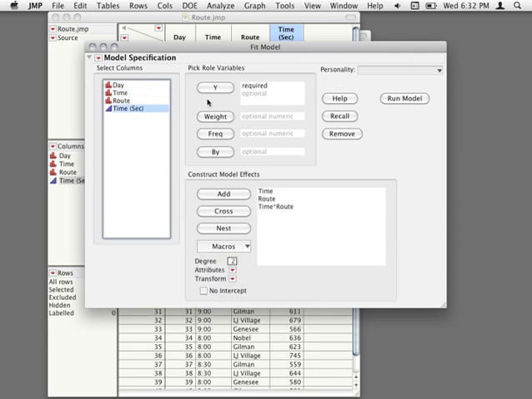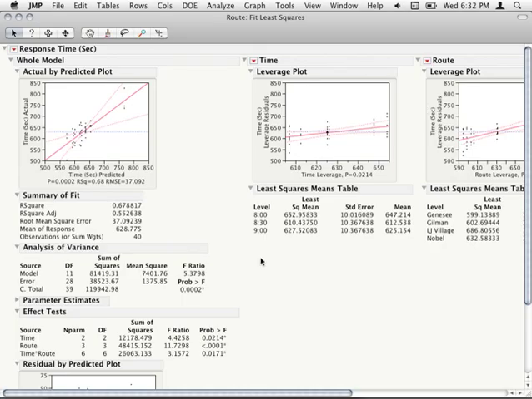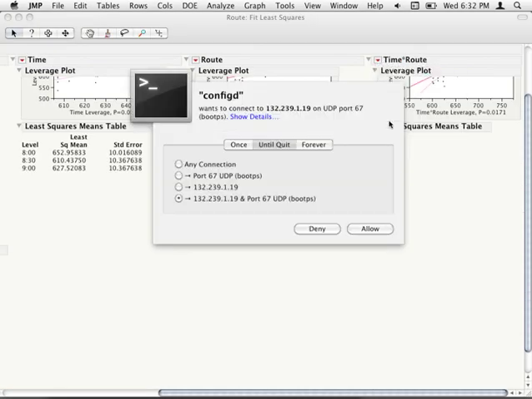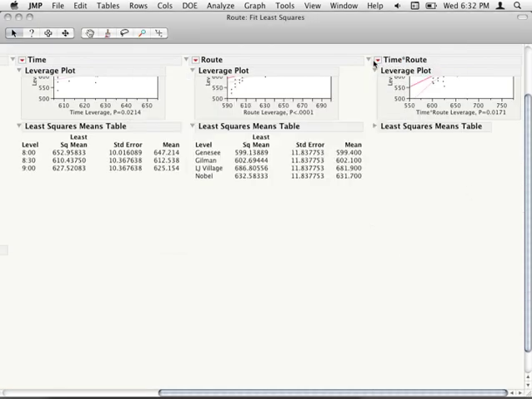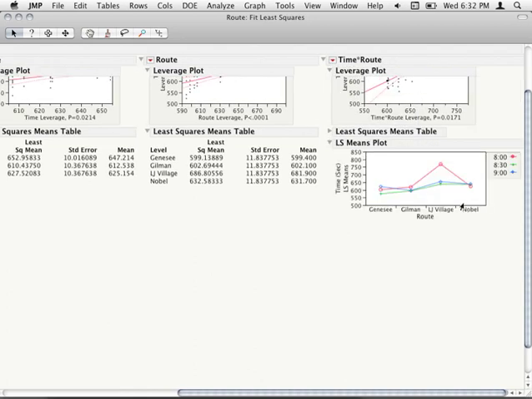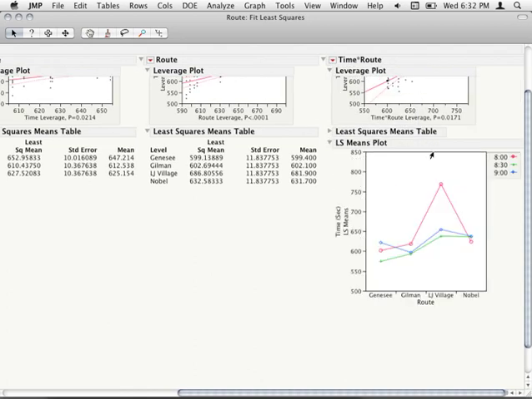What we were looking at was, again, the effect of different routes to campus and the time it took. And what we found was that there was an effect such that for La Jolla Village Drive especially, there was a major time effect, right? But for these other groups, so for Genesee and Gilman, there wasn't too much interesting happening. Let's imagine, for example, that we just wanted to do a sub-design here. We wanted to essentially eliminate Genesee and Gilman and just consider La Jolla Village Drive and Nobel, so 2 levels, and then for the 3 time points, 8, 8:30, and 9 a.m.